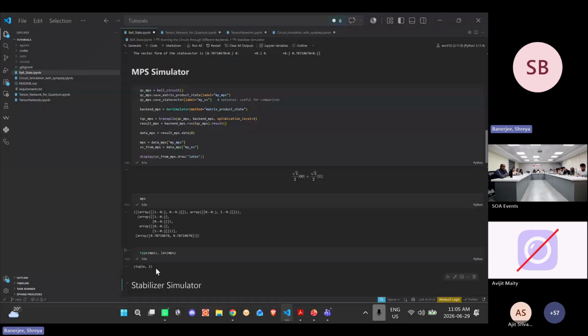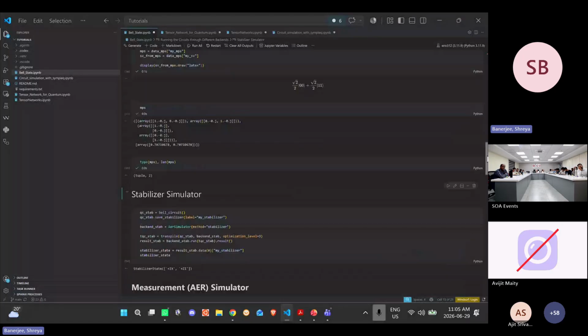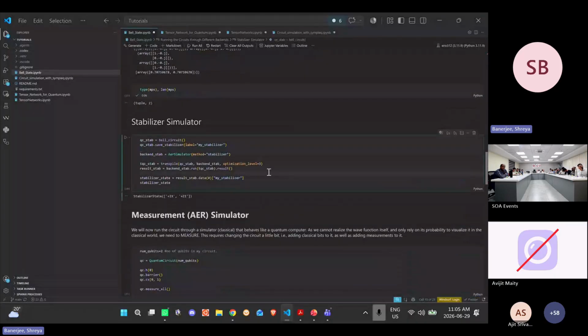There is another simulator called the stabilizer simulator. We will briefly touch upon it today. But if you run it through the stabilizer simulator backend, you see this is something very interesting. Instead of having any kind of state, any kind of vector, we now have 2 strings, two objects. One is plus XX and one is plus ZZ. Those of you who are from a physics background, you know these are Pauli operations. Actually, we also have these as gates on the slides, but this is two Pauli X operators with a plus sign in front of them, and these are two Pauli Z operators with a plus sign in front of them. Let's ignore it for now, but the point of showing it to you right now is this is a different object than what we had when we used the state vector simulator.